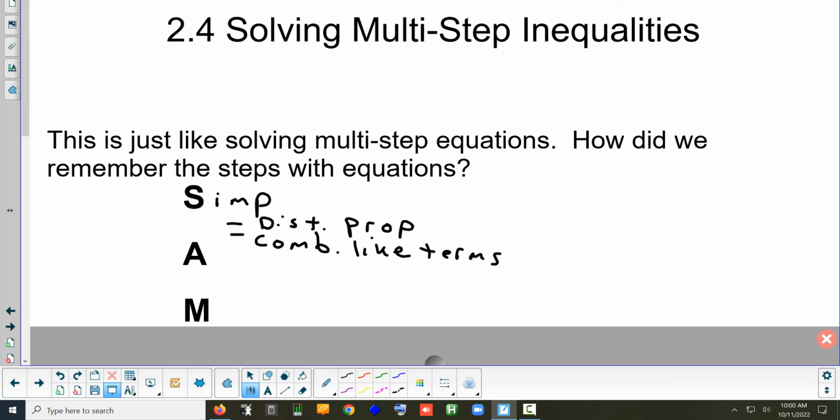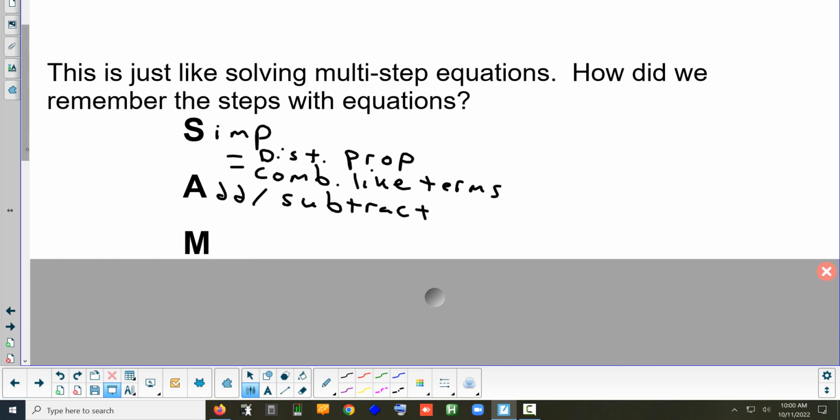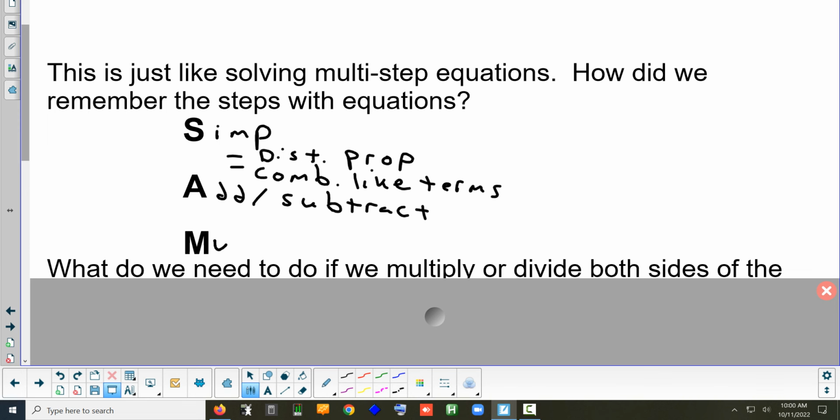What two things do we handle in this step? Do you know the two things there that we do for addition? Addition or subtraction. Good. Go ahead and write: add or subtract. And after we finish up adding and subtracting, what are the last two things we would deal with? First one starts with an M. Yep, multiply, or divide. Good. So we're going to follow those same steps.